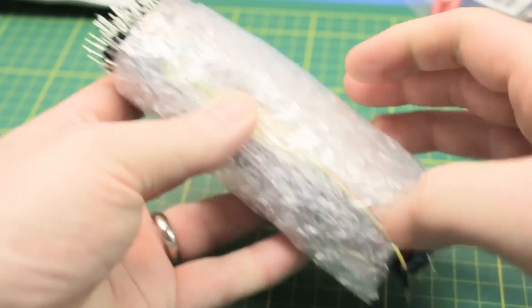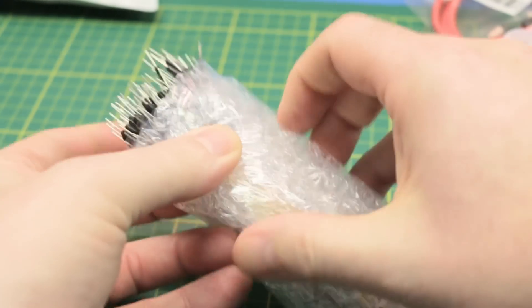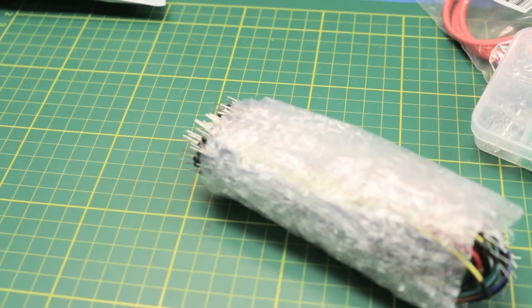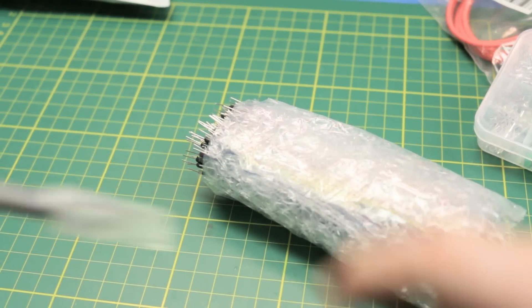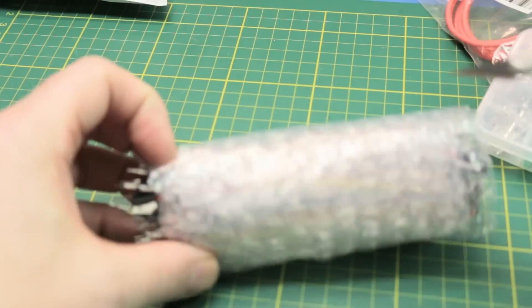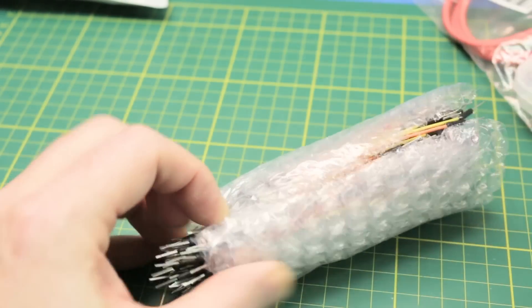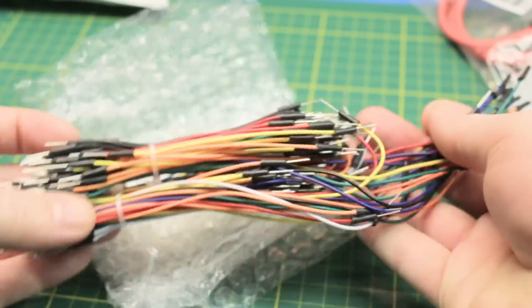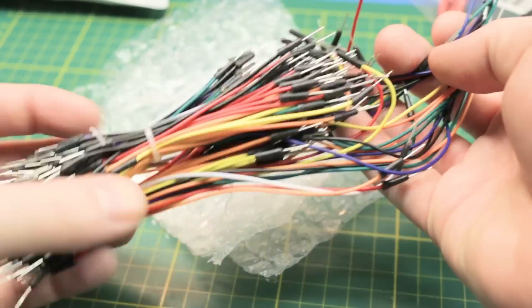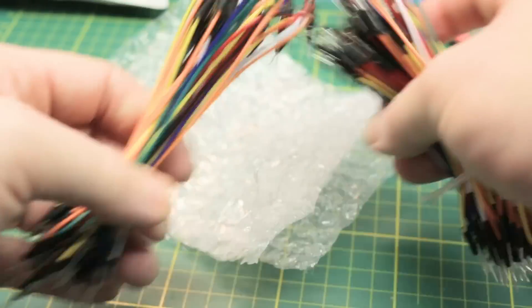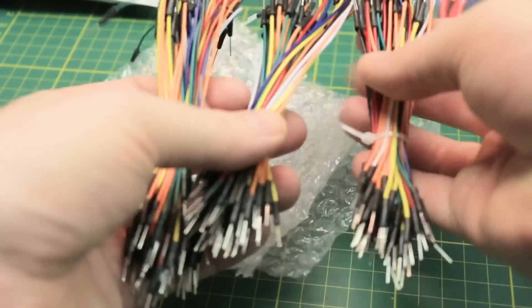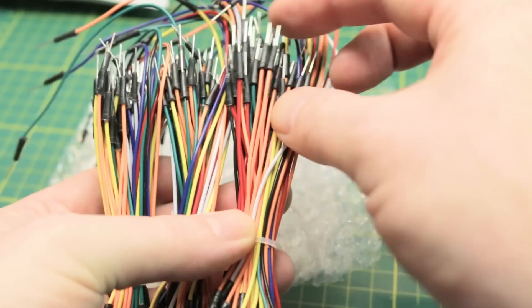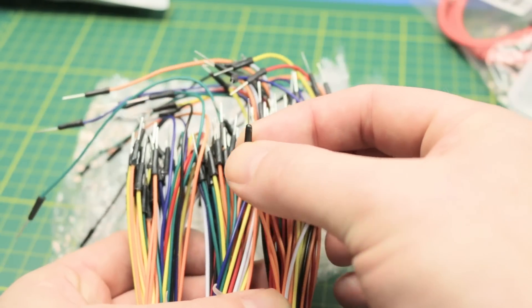And this one we have... What do we have? We have jumpers! Lots and lots of jumpers. This is what you would call a jumper assortment when you go to order on eBay. Nothing special here. They just come zip tied together. Dirt cheap.